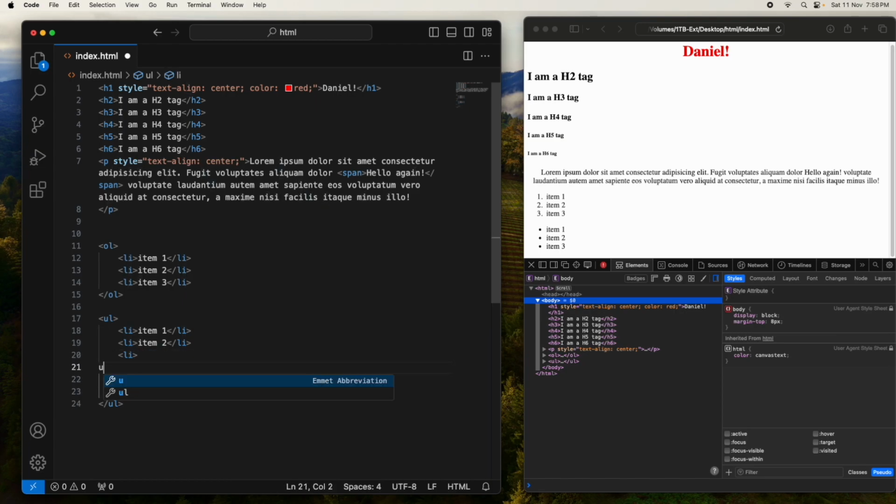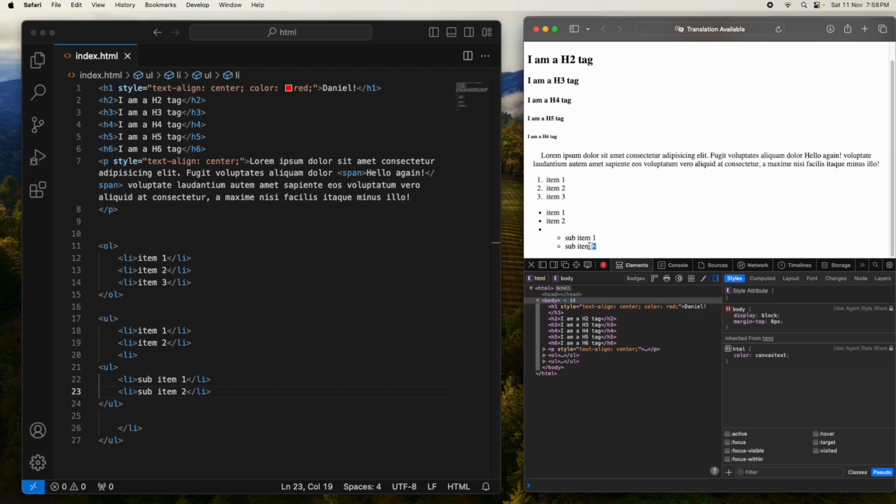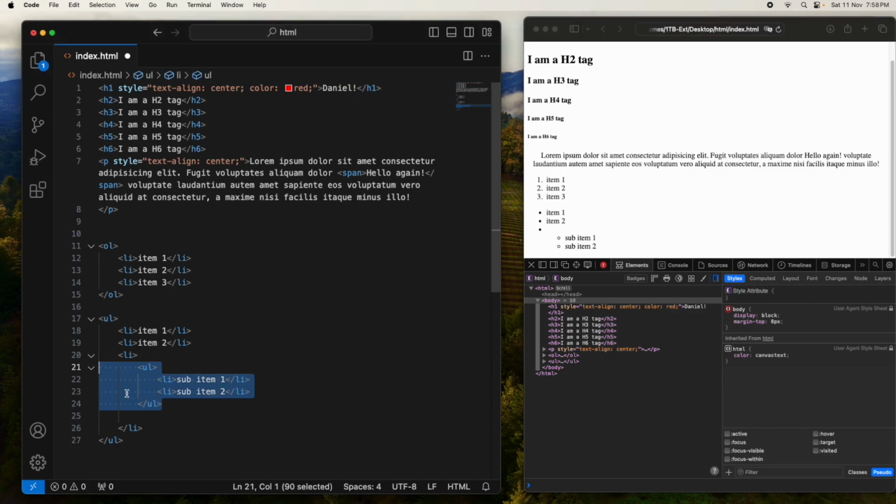Okay, so an ordered list with an li, sub item 1 and sub item 2. If we reload, you can see how we have now a list inside an item. This is very useful actually, and we will see it in some examples further in this course.